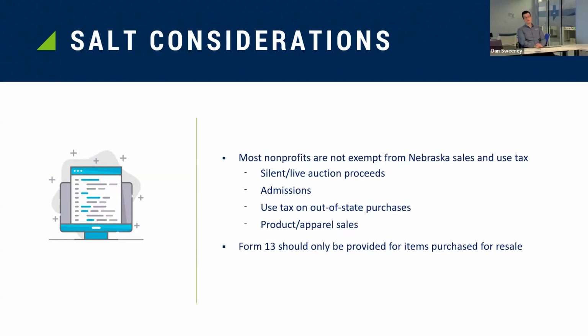And that Form 13 is a Nebraska form. It's not a federal form. That's your state form to try and get exemption from sales tax. But that really only applies to nonprofits that are selling items for resale. It's not that just because you're a nonprofit, you're exempt from all taxes. Typically, you will still be subject to sales tax.